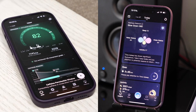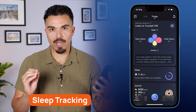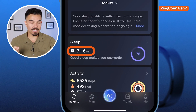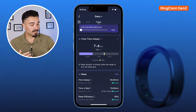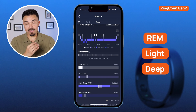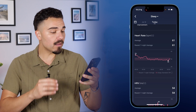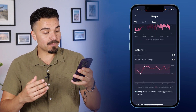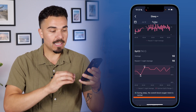Now let's look at the Ringcon and UltraHuman app side-by-side. In the Ringcon app, sleep is the second section on the homepage — it shows 7 hours and 6 minutes with a score of 78. Clicking into sleep, we can see REM, light, and deep sleep stages, as well as heart rate throughout the night. My average BPM was 61, my average HRV was 54, and my SpO2 average was 98 — described as a normal overall blood oxygen trend. For SpO2 it gives context, but for HRV and heart rate it's just numbers without telling me if they're good or appropriate for my age.